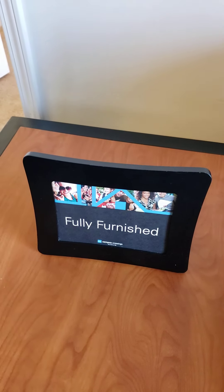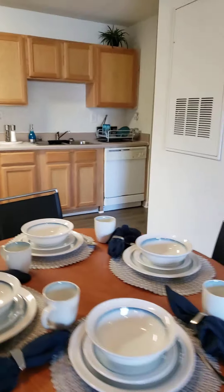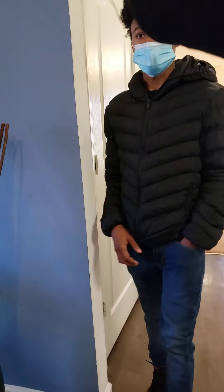This is a three-bedroom unit. Were you all interested in the two-bedroom floor plan for the fall? I can point out the differences — there's not much difference between the two and the three in terms of size, square footage, and the placement of the washer and dryer. In the three-bedroom, this hallway is where Room C is and also where the washer and dryer are located. In the two-bedroom, you'll get Rooms A and B — there wouldn't be a C bedroom, this hallway wouldn't be here, and the washer and dryer would be more open in the apartment, right here.